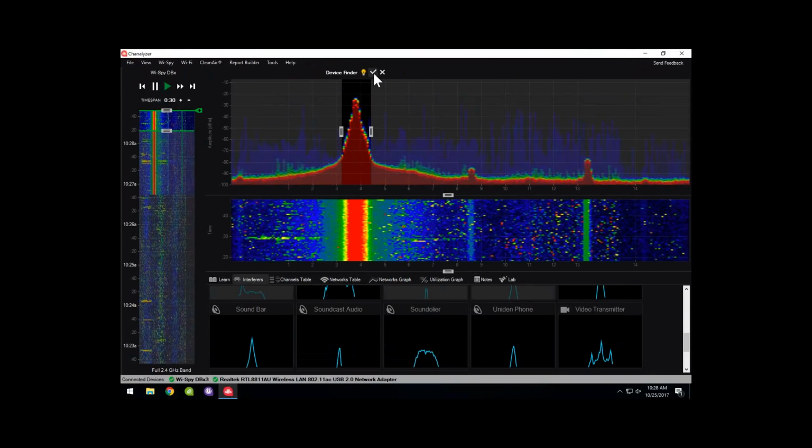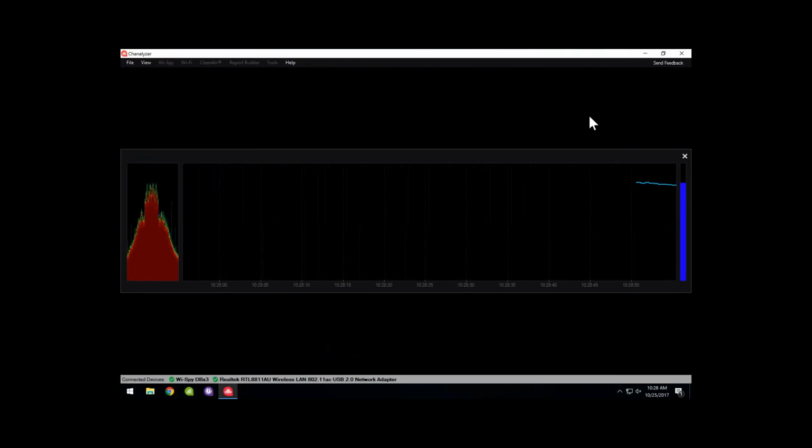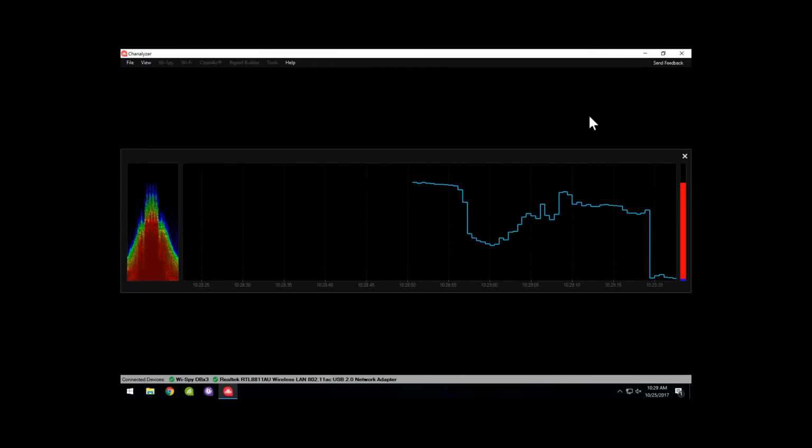Now in device finder mode, we give you this signal strength graph for this device. If we move away from that device, we're going to see the signal strength go down. And if we move toward that device again, we're going to see the signal strength go up until pretty soon the signal strength maxes out because we're standing in the same room as the device that we're looking for. And that's when you can start visually trying to identify it. And as soon as you find it and turn it off or unplug it or whatever you need to do, you'll see the signal strength fall to the floor because that device is no longer transmitting.